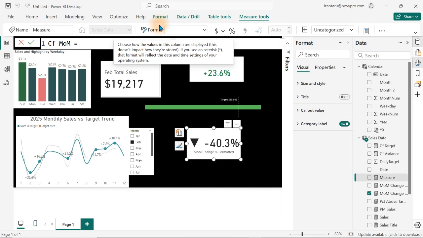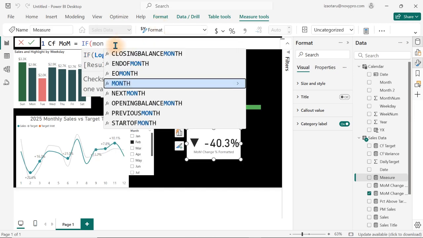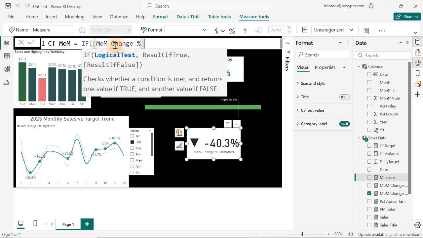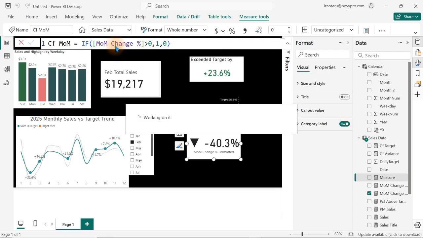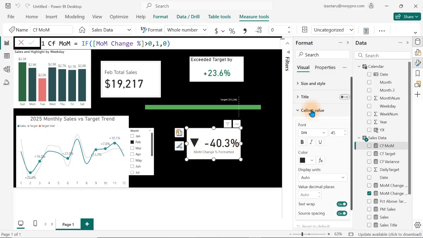So here we're going to do if month over month change is greater than 0, then give us 1, otherwise give us 0. So close and hit our enter key. So this is okay. The next thing we have to do right now is to go over here and select the color.